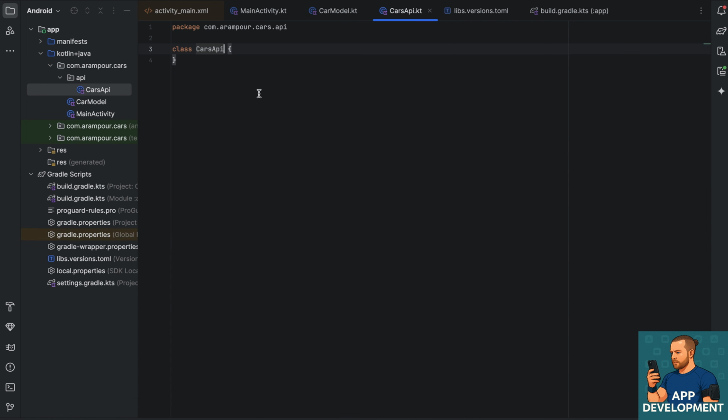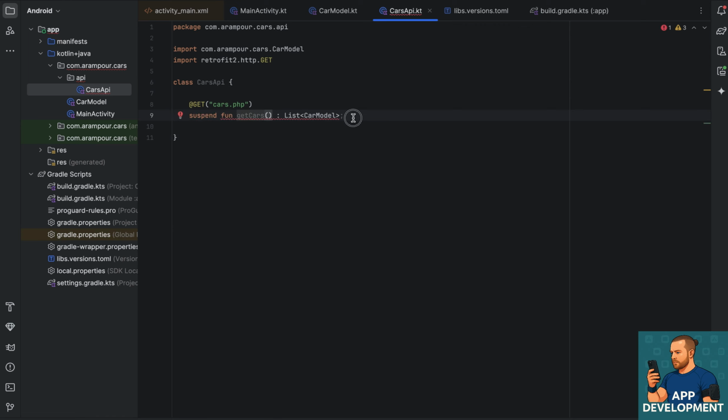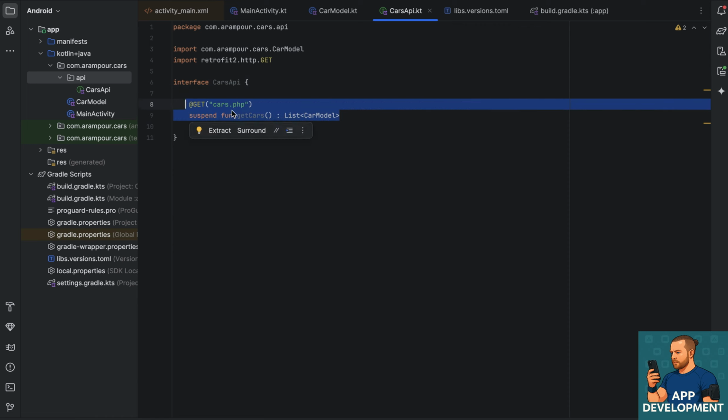Cars API, and here I will define get and call cars.php, and I will define the function here, getCars, and we return a list of car model. All right. Also, we want to make it suspend because we don't want to run this function on the UI thread. We want an interface because we don't want to define a body for our function.